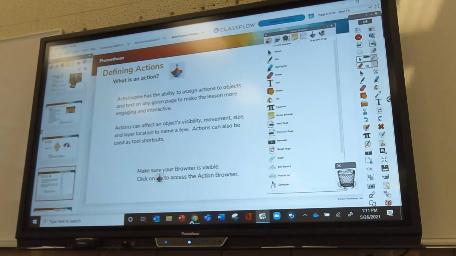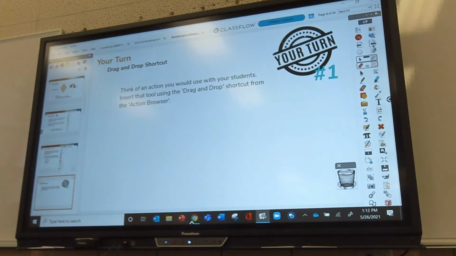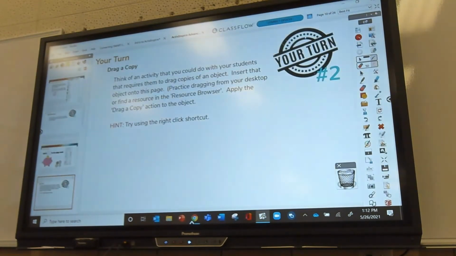And then we already talked about actions, right? How we can drag them onto our flip chart so that kids can access them from a different spot on the flip chart rather than the toolbar. And the drag and drop shortcut shows you that. This was just going to be a spot for you to do your turn. Drag a copy, already showed you that.